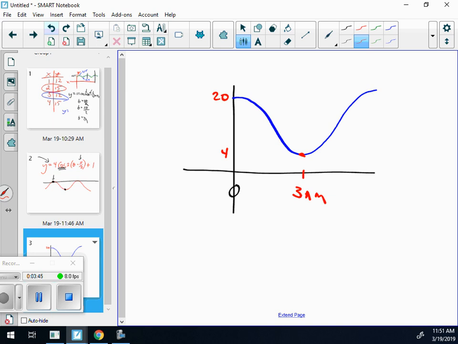Now, if I went off to the side and made an XY chart, would you get that X was the time, and at 0 time, is that actually a thing? Yes. In the military, they use military time. It's 0 through 24. Okay, so if you're at 2300, that's 11 o'clock at night. Or 0 is at midnight, also known as the very beginning of the day. All right, so 0 goes with what here? What should go right here? 20. And then what goes with what? 3 a.m. goes with 4 feet deep.